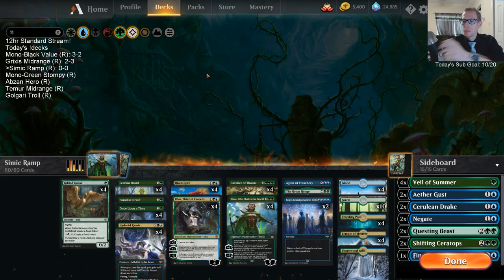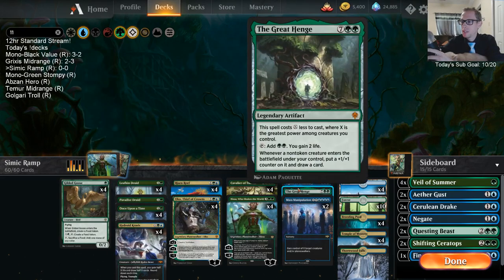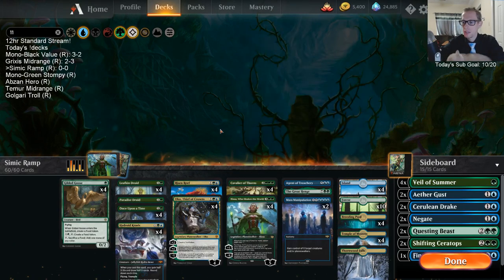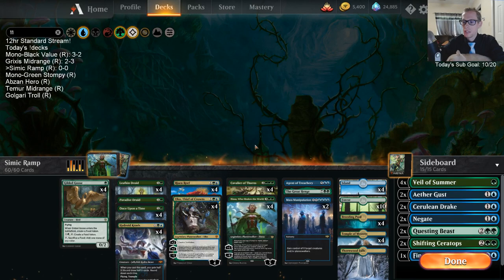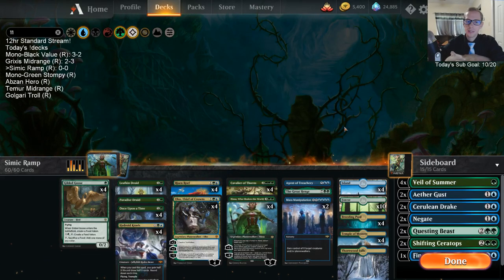So yeah, we got a couple manipulations. And then obviously we have Hydroid Krasis and also one of these, the Great Henges. I wanted to play a second one. I only have room for one though with these other cards. But, you know, I wanted to play a second. But, yeah, so that's what we're going to try to do here.